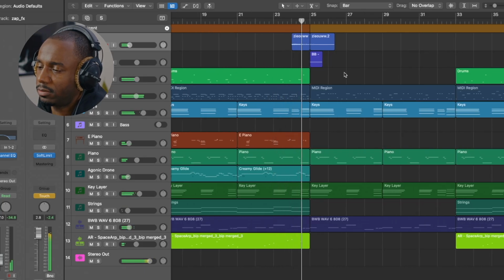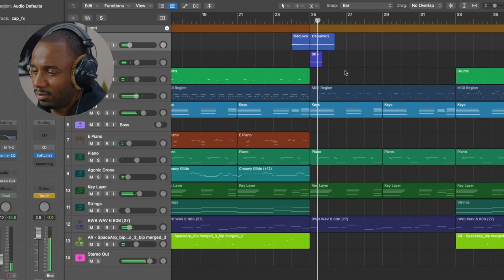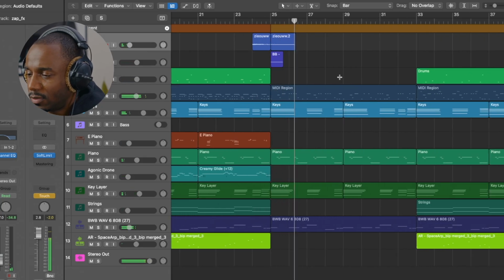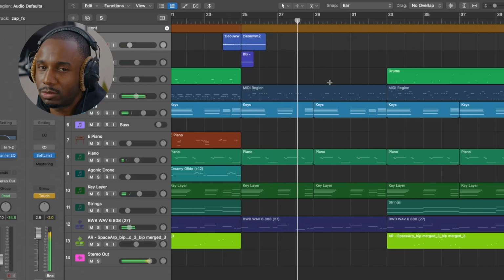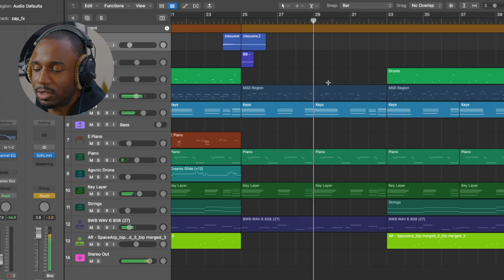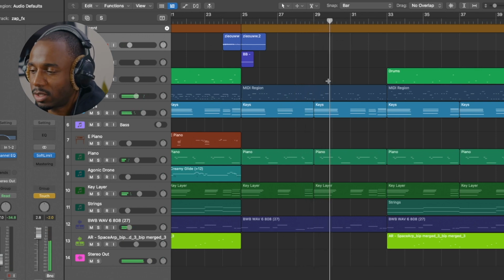Another transition. Now, even the drum pattern here is a little different. You can tell I took away a bunch of stuff.